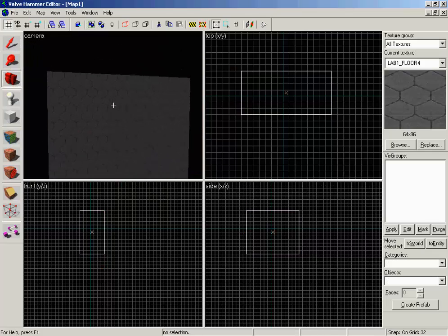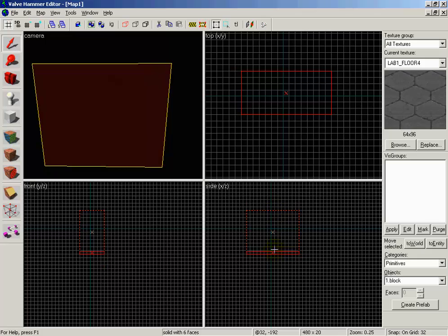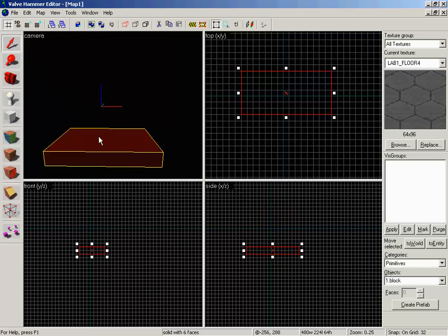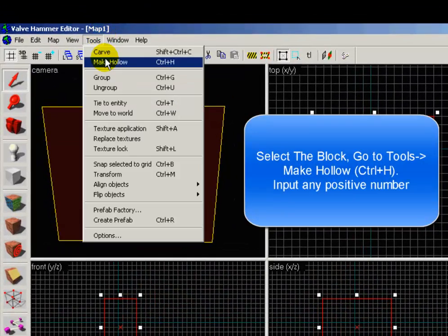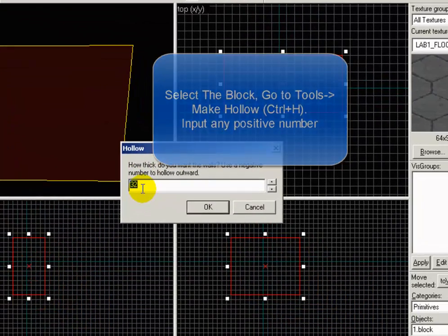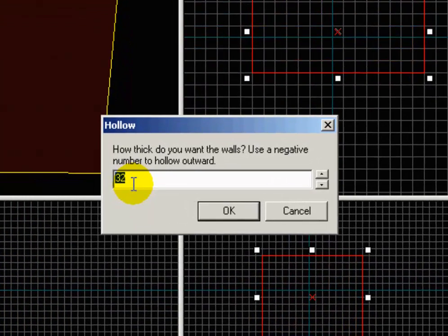The first thing to keep in mind is that in some videos people teach you not to make this box, and rather to create a small floor beneath you, and then align walls over there by placing them over here, and then creating different sorts of walls around to create a box. But that I think is completely stupid. All you need is to click on this box, go to Tools, click on Make Hollow. That's it. And choose any positive number. Going negative is out of scope right now. So choose a positive number, for example, I have 2. 32 is also good, but choosing 2, I think, will create no problem.